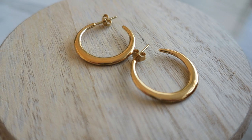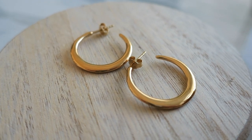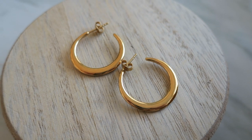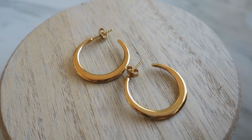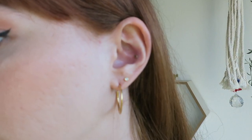Next from Mejuri, I have the editor hoops. These are hoop earrings in gold vermeil — they're $70 and it's 18 karat gold over sterling silver. I love these earrings; whenever I was going out, I would wear these every day with the Zodiac necklace. It's almost like a cute combo — stylish and fun without being too trendy. They have a very seventies-eighties take but it's timeless in that way. They're a good middle size, not too small but also not too large, and they work great for both work and play.